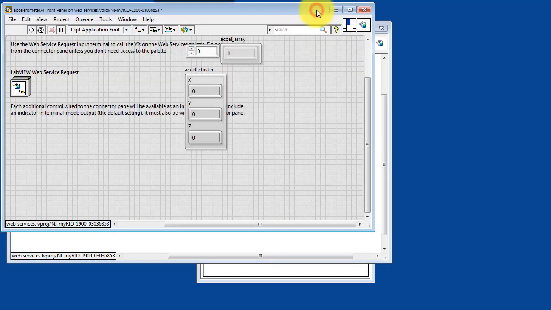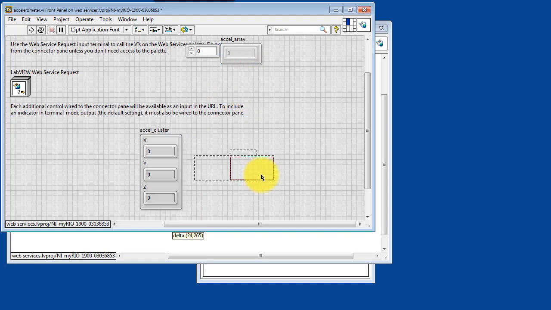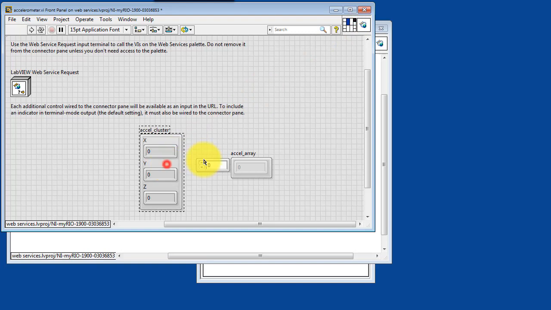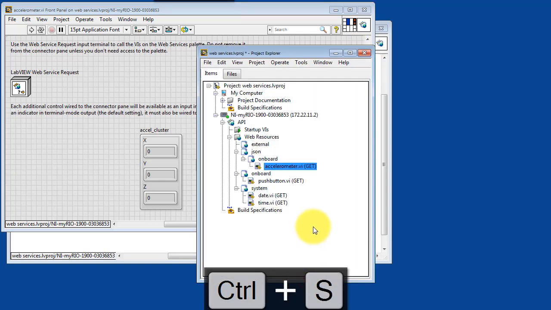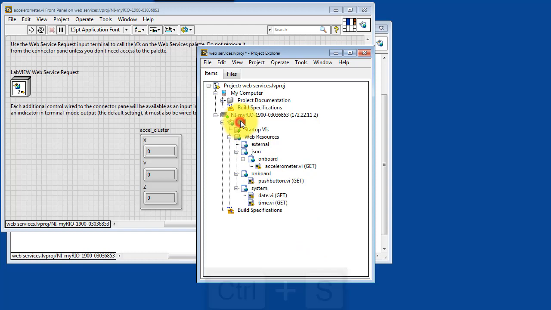Bounce back to the front panel. Connect the cluster first and then the array second. Do Control S to save our work. Select API and then Properties.